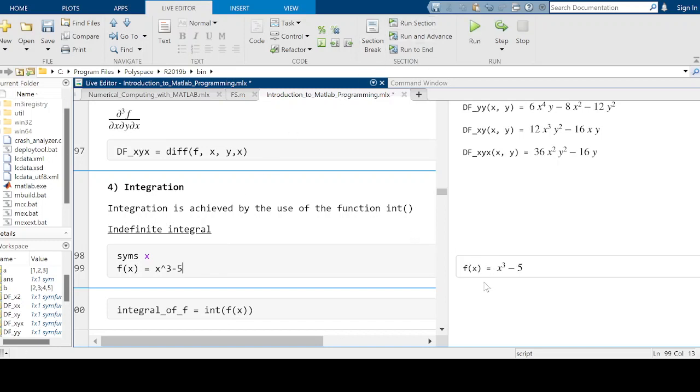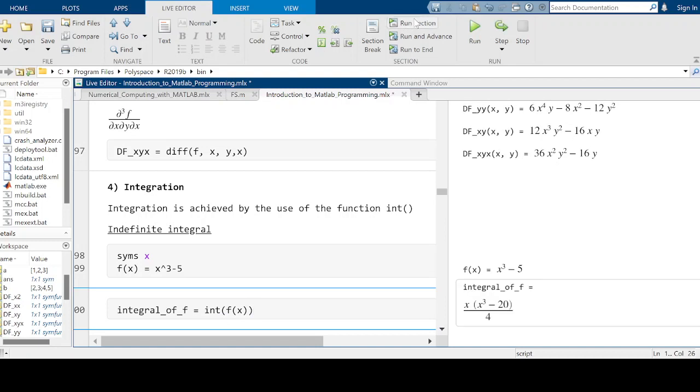If I run that section, I have f of x is equal to x cubed minus 5. Then the integral of f will be int, then I pass in this function. I should get x power 4 over 4 minus 5x. But now when I run this one, it may not be formatted the way I want.